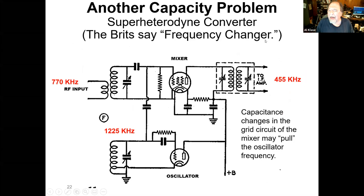Now, there's another capacity problem with vacuum tubes, especially when you go to build a superheterodyne receiver where you have a converter stage. The Brits call it a frequency changer, which is a whole lot more descriptive. We've got this pentode tube here, and the signals come in off the air through a tuned circuit. Let's say we listen to WABC, comes in here. Now, we have an oscillator running at 1225, and we feed that signal into the grid too, and we get a mixing, a beat phenomenon, where you get the difference frequency, which happens to be 455. You run that into your transformer and maybe out to another amplifier, and there you go.